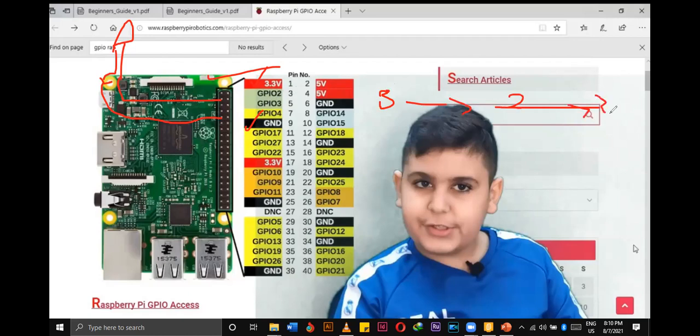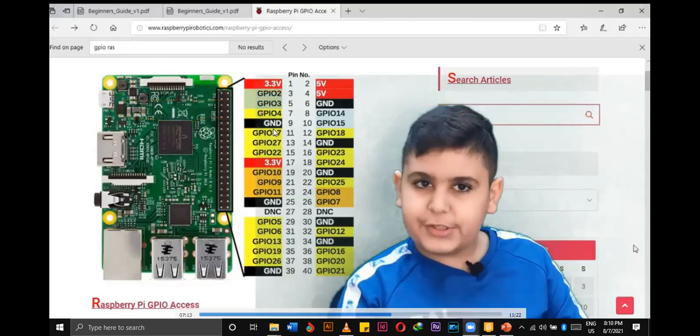Likewise, we have to program it for the third pin. It is the third pin, but the pin's defined name is GPIO2. So that is what we have to be aware about.